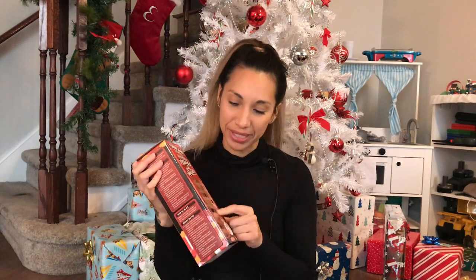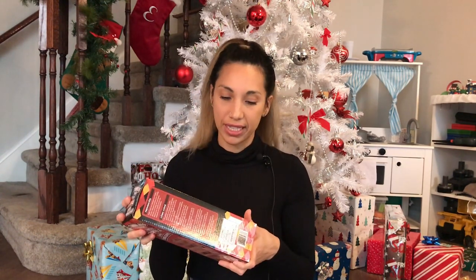And the last thing as well from Dollarama is, it's like knockoff Jenga, but it's good because it has numbers on it. So he's learning his numbers with school, which I thought this would be perfect because he knows how to count up to 50, but I don't know if he actually recognizes if he saw what the number 34 was, if he could see, oh, a 3 and a 4 makes 34. So I thought this would just be good for him to help learn his numbers, and it'd also just be fun for family game nights.